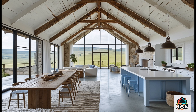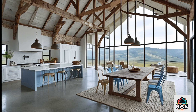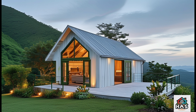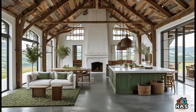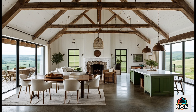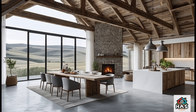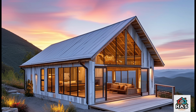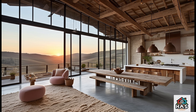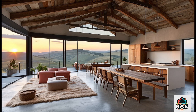It's all about creating harmony with the environment rather than competing with it. Plus, choosing colors like these keeps the Barn Dominium looking timeless and elegant, fitting right into the landscape no matter the season. A Hill Barn Dominium just isn't complete without some outdoor living spaces. A wraparound deck works great here — especially on a hill, you get multiple vantage points to take in the view. Patios or balconies are great for extending your living space outdoors. Picture yourself sitting out with a morning coffee or an evening drink with nature spread out all around you. Each feature is not only functional, but adds so much character to your home.